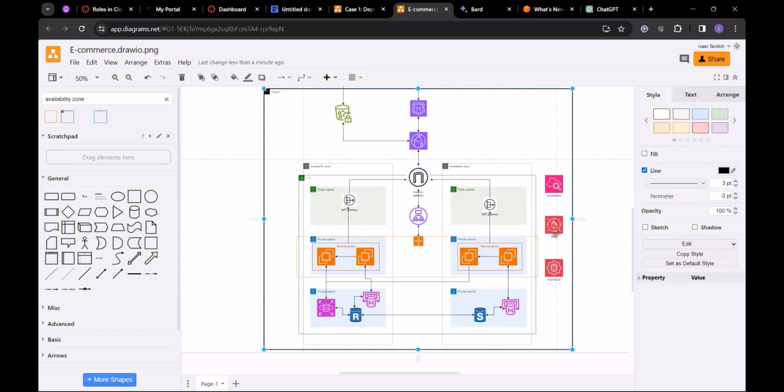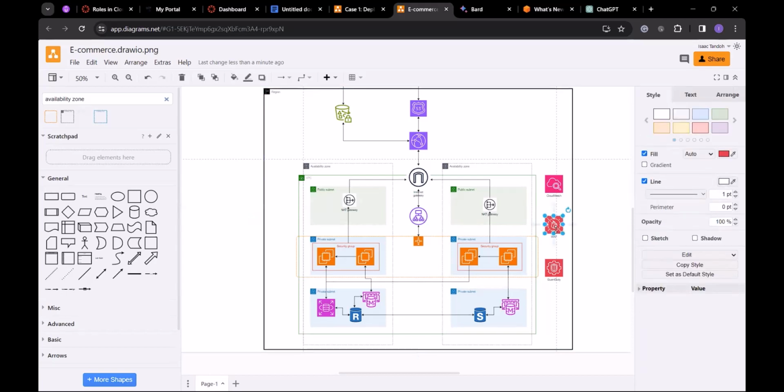Let's talk about the WAF. So the WAF should be between the CloudFront and the internet gateway.